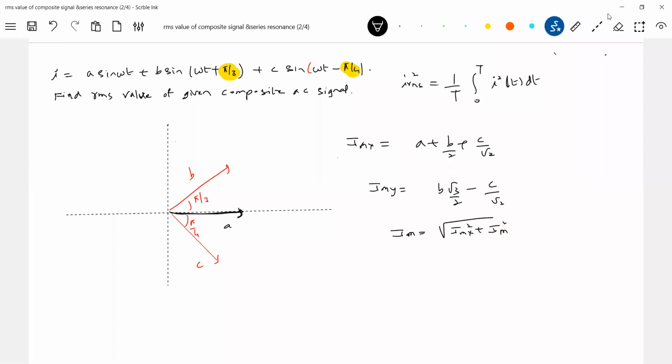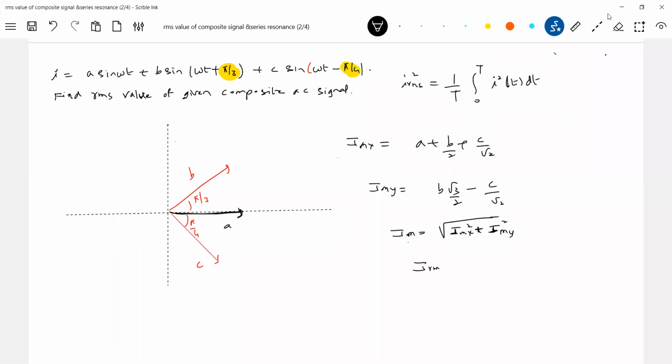Why are we doing all this? Because we don't know complex numbers. Actually, we know it, we can use complex numbers. Again, we should be very good in what? Addition, subtraction, division, multiplication of complex numbers. That will take more time. Instead, this approach will be easier. So there's the maximum current.